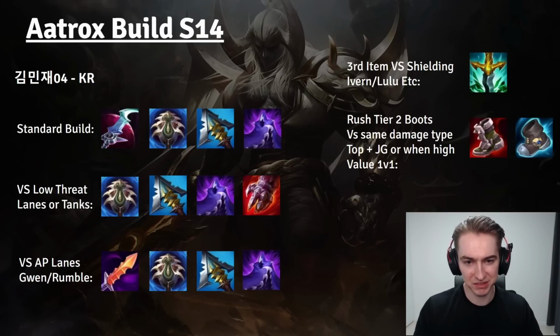So what I mean by low threat champion will be champs that can't really get onto him. The ranged champs like Vayne or Smolder, Vladimir, champs like that, he goes Profane Hydra and just goes full damage. And even if he's not against a tank, he'll still go Grudge second because he really values the slowing effect from this item. And then he rounds off his build with Edge of Night and then like a Serylda's or extra lethality if he feels like he's snowballing really hard.